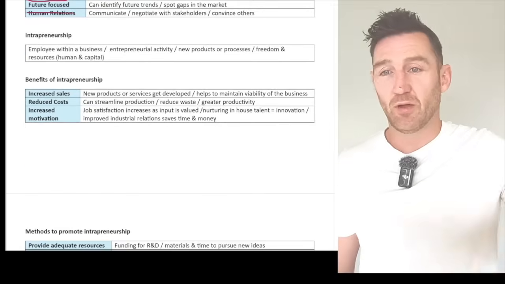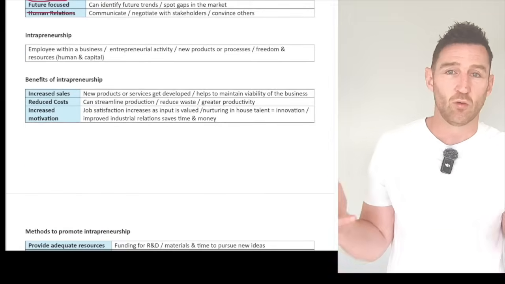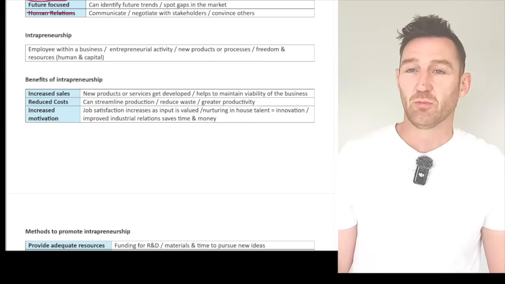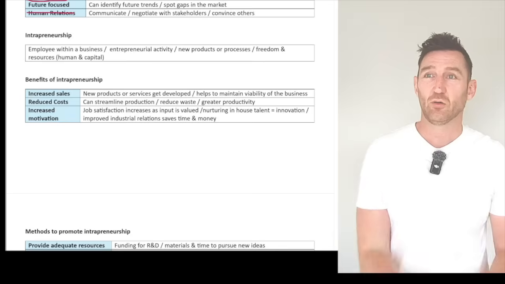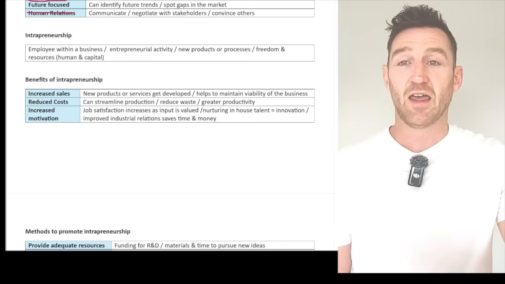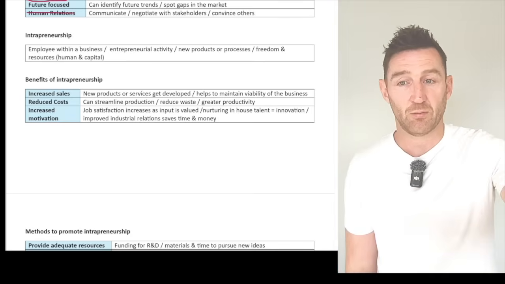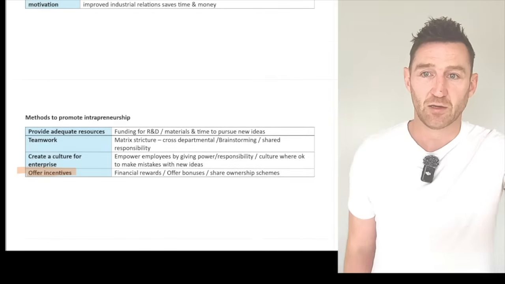Then with entrepreneurship, I make no secret about my belief that entrepreneurship is something to be on the lookout for. It's the Unit 2 part of the ABQ. It does look like it's overdue. I haven't seen it since I think the ABQ in 2010. So being tight on the definition, knowing the benefits and the methods to promote entrepreneurship is all that you can really be focused on there.